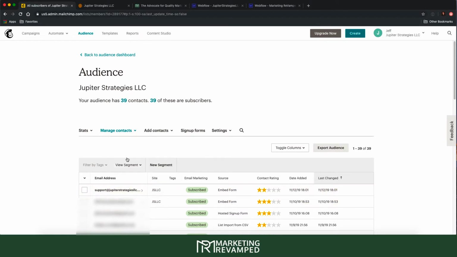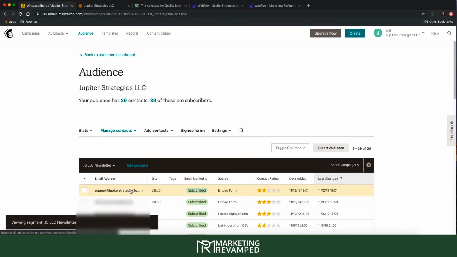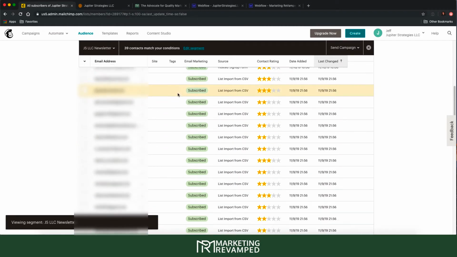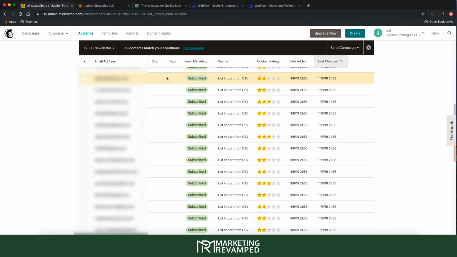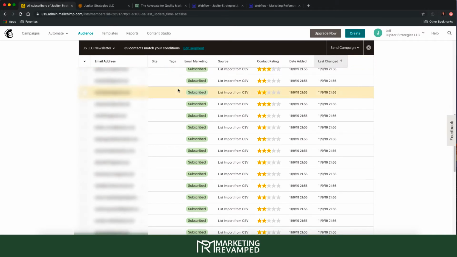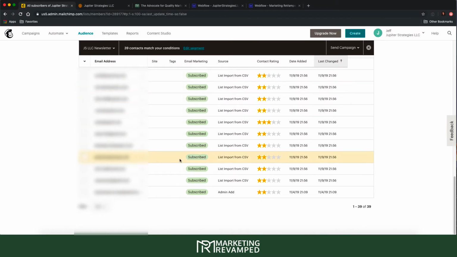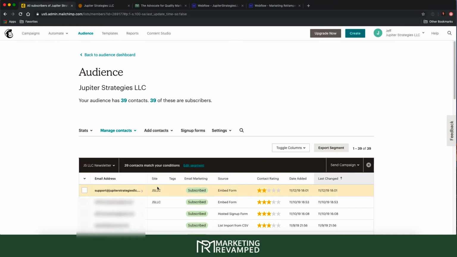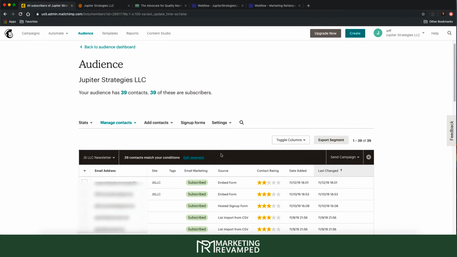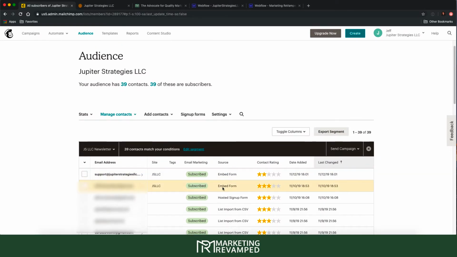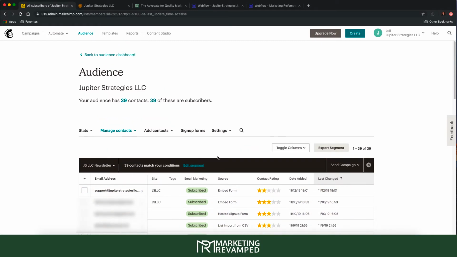So if I actually look at my segments, so view segments for the newsletter, every one of these people is invested here in the newsletter. And again, I have to blur out the emails there. But every one of these people is now in a segment. These were all imported. However, the embed form, as I was testing it, enabled me to do this technique here, and that's how I confirm this technique in fact works.